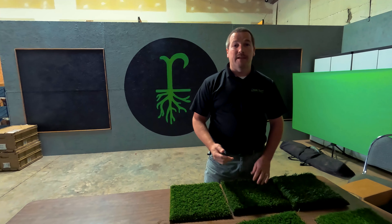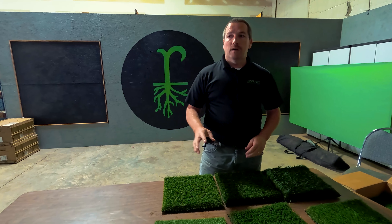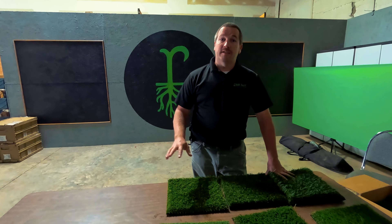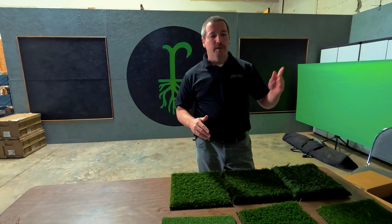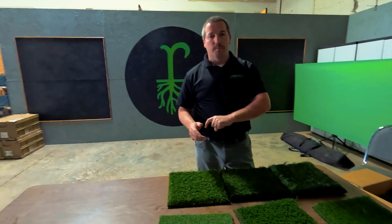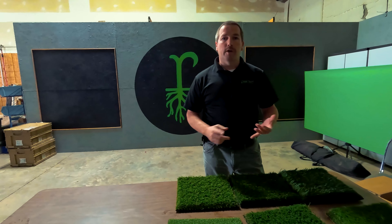If you have a need for AstroTurf, or you really want grass but don't want to cut it, or you've got a courtyard or patio area — another great location for AstroTurf is around pools. In middle Georgia where everybody has a swimming pool, there's sometimes a strip of grass between the pool and the fence — that's a great location for AstroTurf. It can just be a nice strip around those edges. Courtyards and high-traffic locations are great too. We just completed the Muse Theater down in Perry, where we turned their entire courtyard into a complete AstroTurf property with no maintenance required.